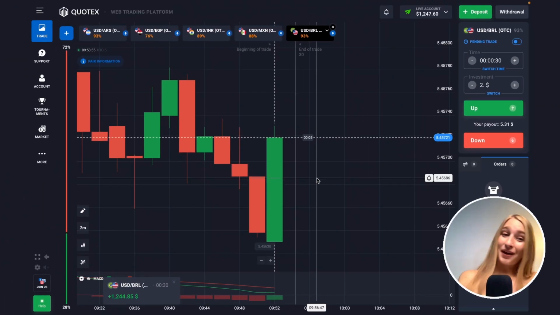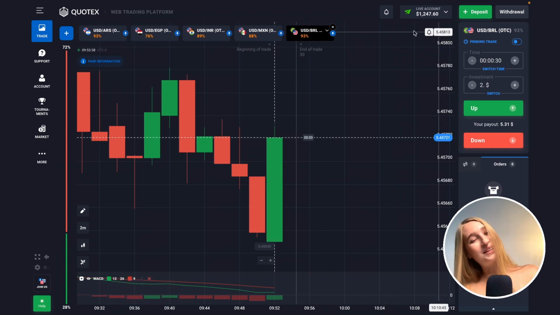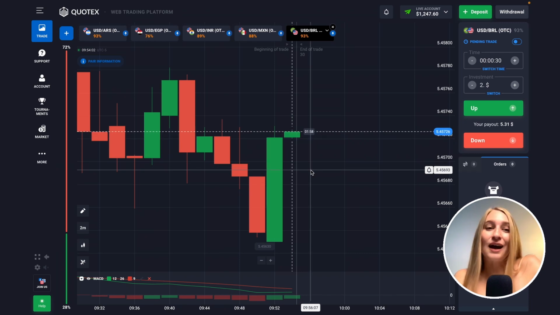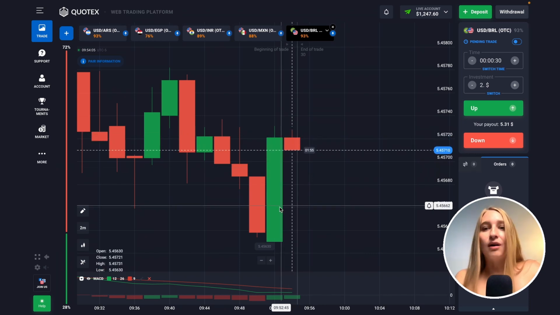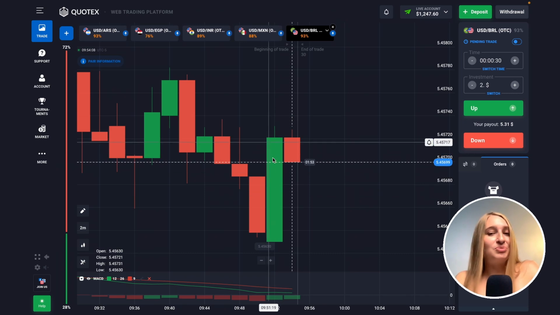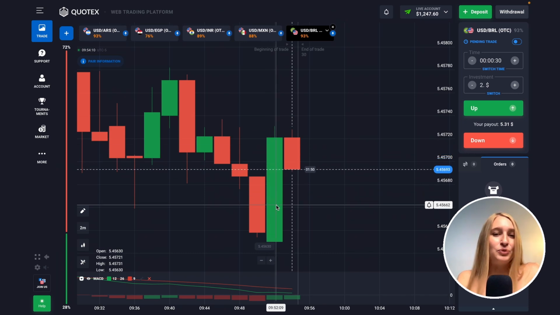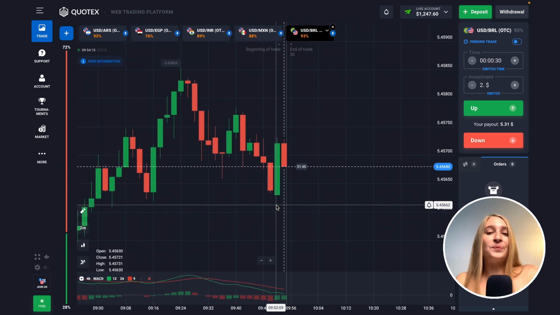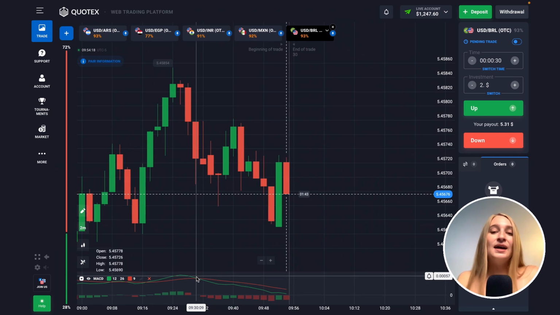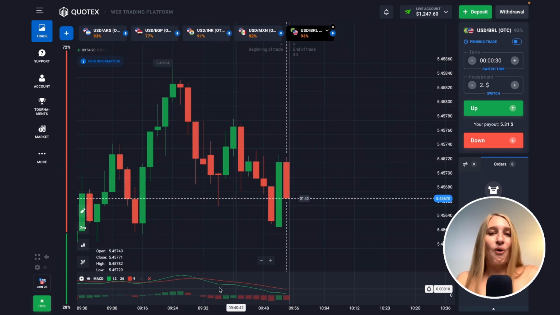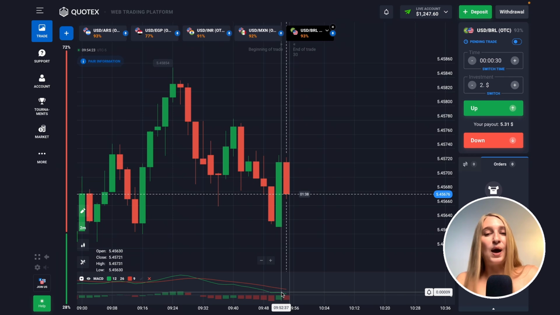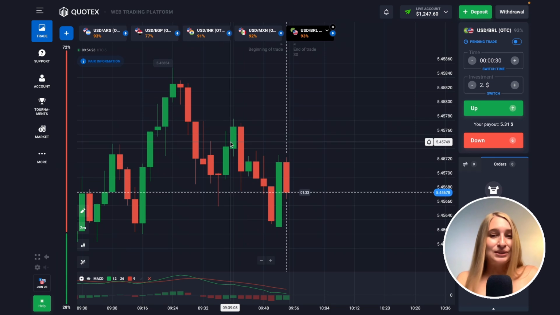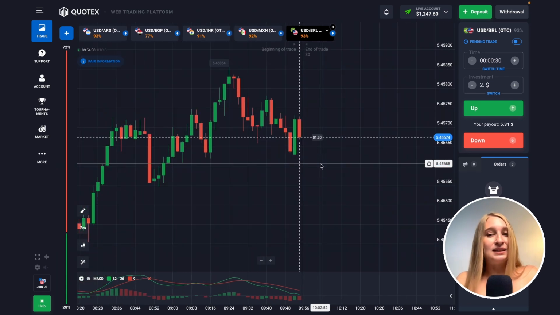$1,000 already in my pocket. I'm really happy about it, and yes, guys, it was pretty simple for me because we just worked with this developing green candlesticks. It was pretty long, so the timing was giving me pretty good entry point. I just caught my right moment looking at the MACD indicator, and the situation is falling, but still, if we look at the green line, we will see these bumps of the price, and right now we are looking at them in our graphic. As you see, it's really cool, pretty easy, and I think it's time to go to the first currency pair.